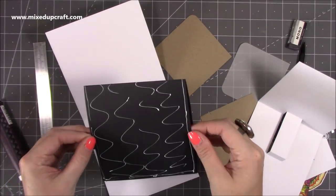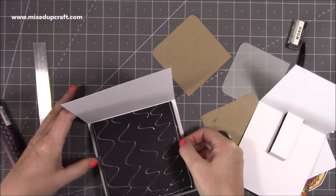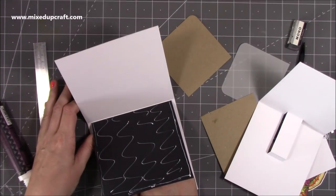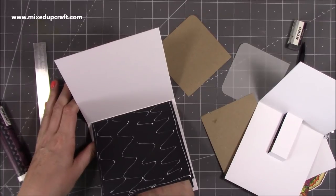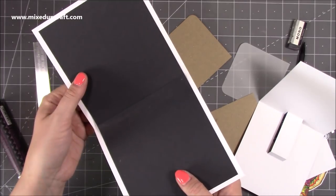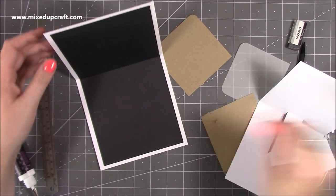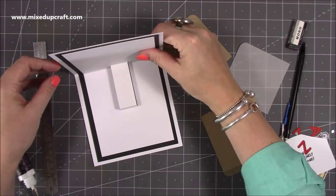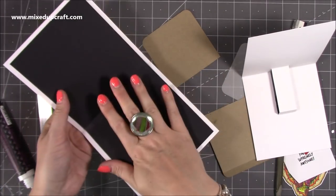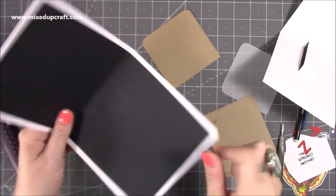When you stick this down, stick one half first. So I'm going to lie that one down, make sure you've got equal border, and stick it whilst it's kind of folded up on a right angle. Okay, and the reason being is you're not going to open this card up and it's not going to go flat. It won't, because that person will keep it displayed either like this, because once that's stuck on there it will hold that up, or they're going to display it like that. They are not going to flatten that up, whereas if you stick it flat and then you go to fold it, that's when you're likely to get all the kind of like buckling and stuff.